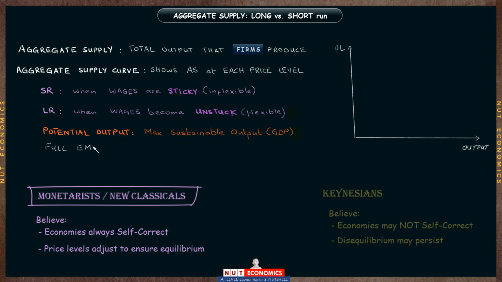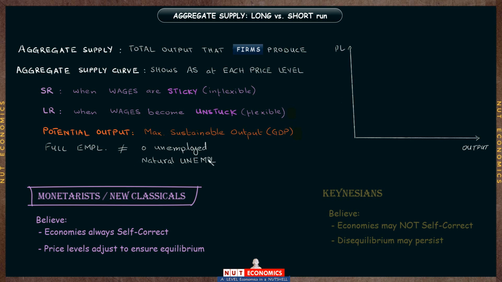So when the country is producing its potential output, its maximum sustainable output, we say there is going to be full employment of the four resources of land, labor, capital, and enterprise. But full employment, again, remember, does not mean that there is zero unemployment in the economy. Full employment means that there is unemployment, but only some amount of what we call natural unemployment. So at potential output, when the country has full employment, it means that there is some unemployment, but only equal to natural unemployment.